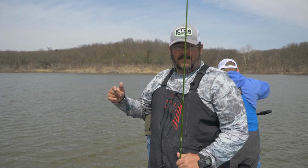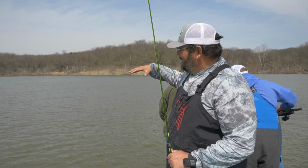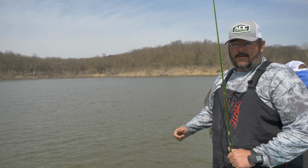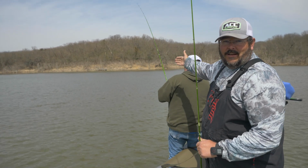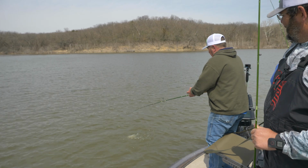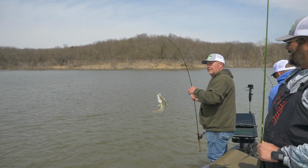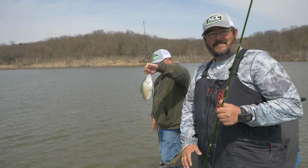So we're having a blast. These fish are active. They're staging out here, as you can see the bank. They're staging out here right before they make their final push up, and we're hanging some big females. Look at this. I mean, right here, you can't beat that. Probably caught a little baby dink. Oh, there you go. Hey, looky there. Can't beat that, dude. Nope. Beat that with a crappie.